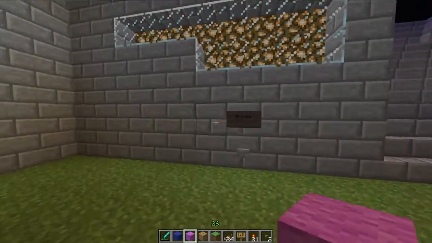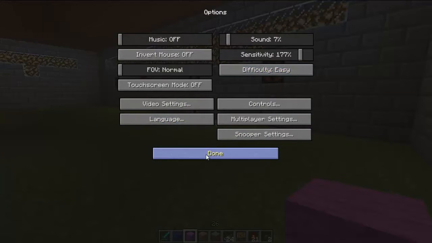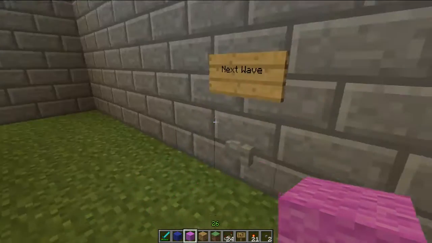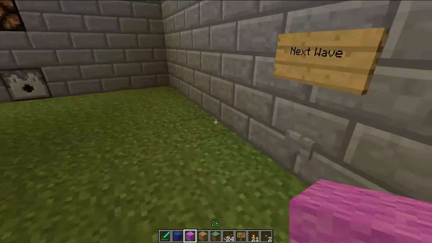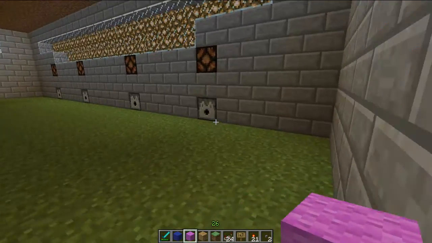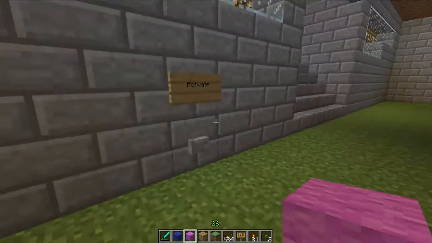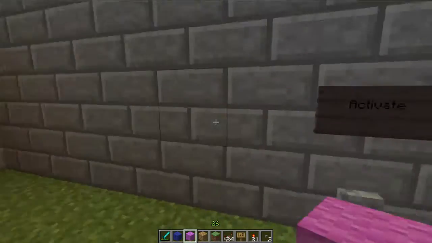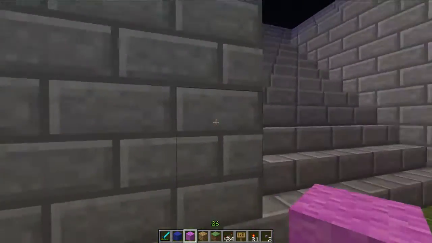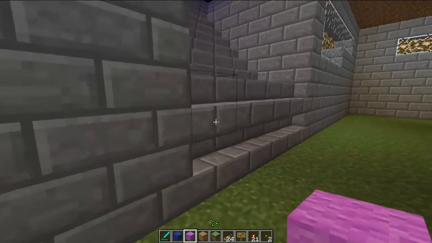When I press this button here, actually, wait, let's turn it over to easy. When I press this button, not much happens. The next wave button, not much happens. In fact, nothing happens at all. That's because this circuit is disconnected, and in order to connect the circuit we need to hit the activate button. The activate button does 2 things. First, it connects the circuit, then it closes the door so you cannot get out. Observe. Bam. I can't get out.